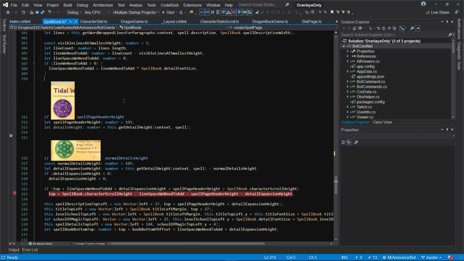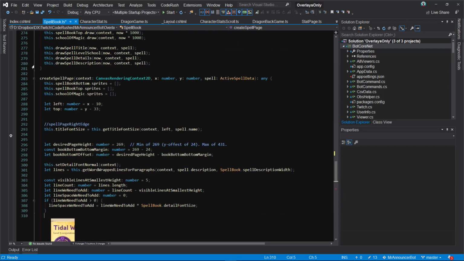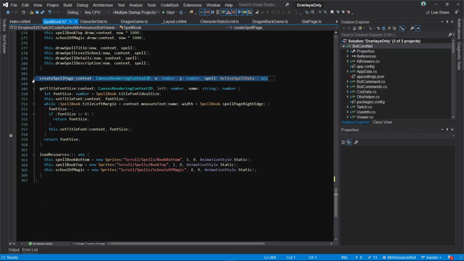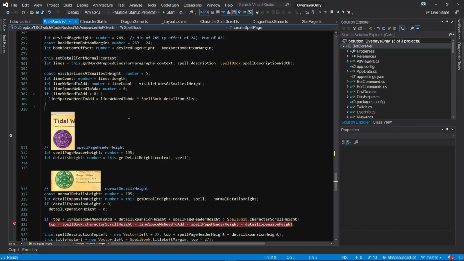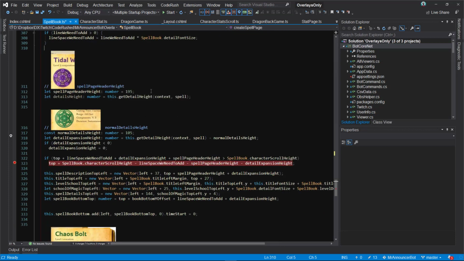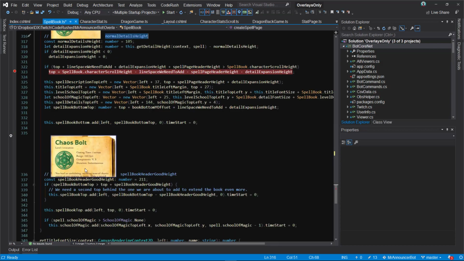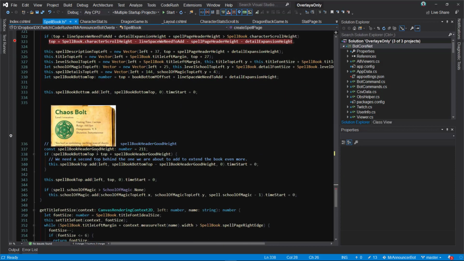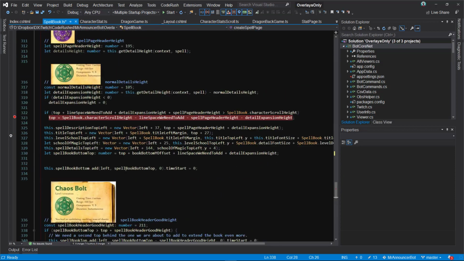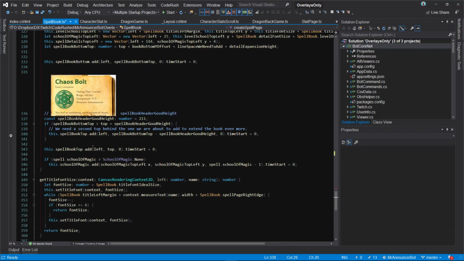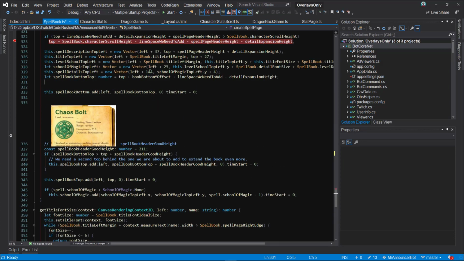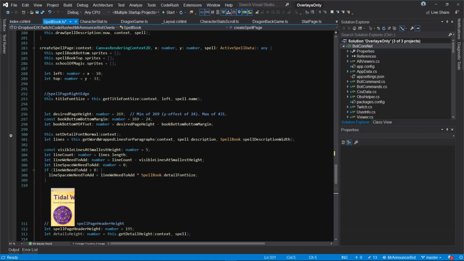Here it is. That is it. Wait, yes, I have to interrupt you. Look at this. I couldn't find it because it was collapsed, like that. This is what I was using. It was incredibly useful because I was saying, here's the height from here to here, and here's this variable, this height. I'm basically showing what the pieces of the UI are, so when I come back in and maintain this later, I can see what's going on and how I'm building the spellbook. It's also really easy to find a piece of code you were working on and have that cognitive connection with what you were doing, with the visceral image in front of you.